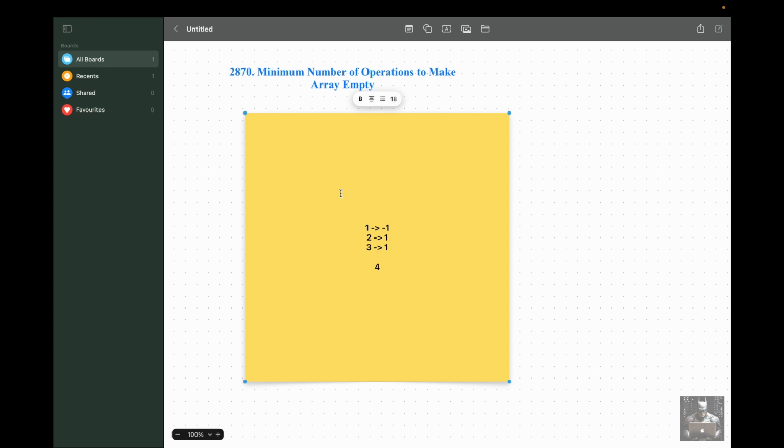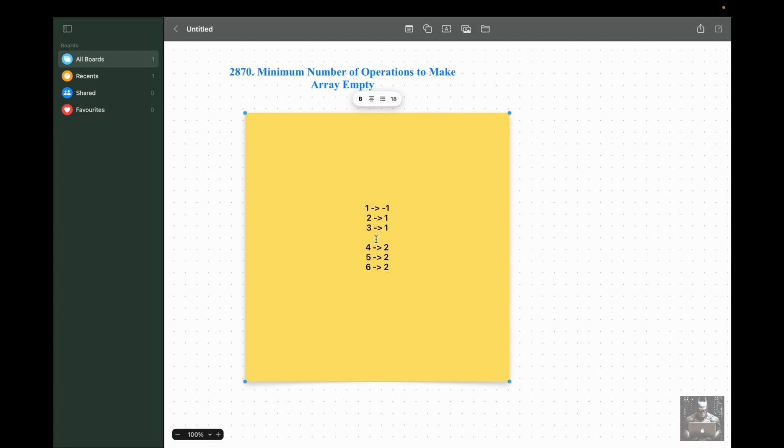Now the catch is here. For example, if the count of the number is 4, what we can do is perform the first operation twice, that is we'll remove two equal numbers twice, so the number of operations will be 2. Again, if the count is 5, we can remove 2 at first, and then the 3 later, so we have the minimum count as 2. Again, if we look at 6, we can remove 3 equal elements in the first step and again 3 equal elements in the second step. So we are getting 2.